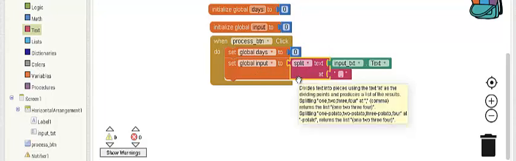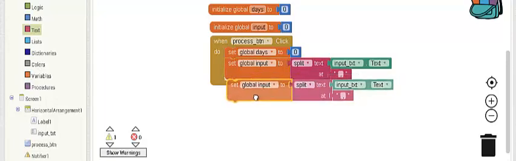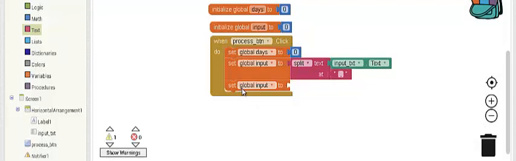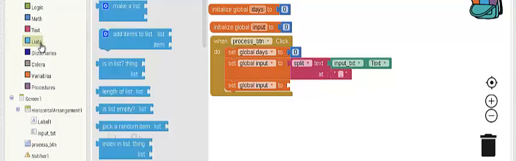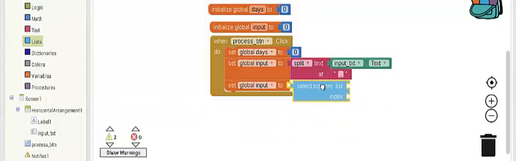So the first one is total number of people infected. So I'm going to duplicate this one. Now the total number of people infected is going to be the second element of this list. So I go to lists, then I need the select block. And the select block is here.